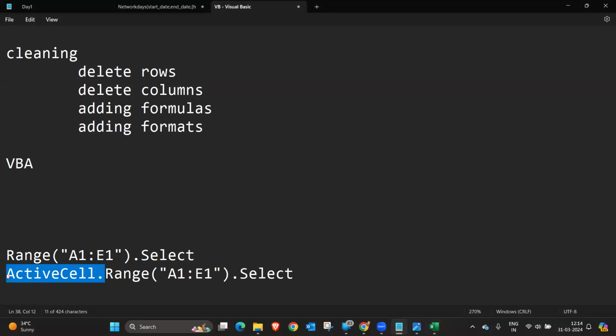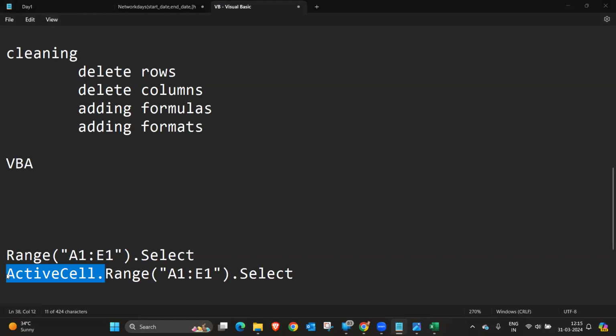So here, while you are recording in this method, the cursor position is very important, where you are keeping the cursor. From that cursor position, you have to start recording. If you are keeping the cursor somewhere else, and again you are changing the cell location using the mouse and all, those things will also get recorded.